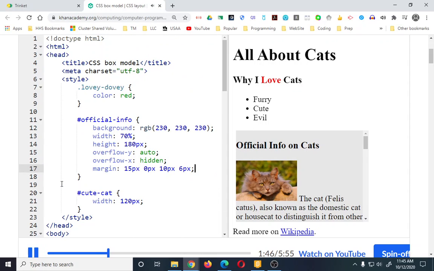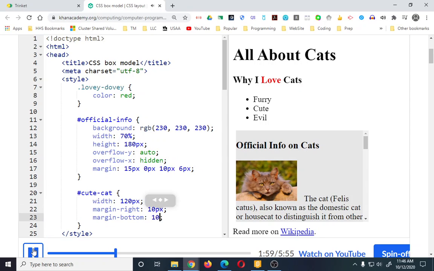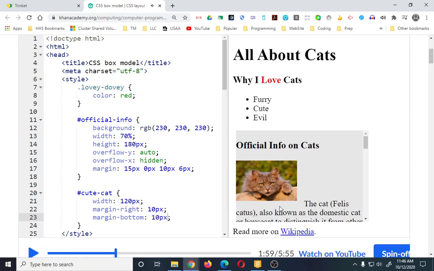Each side, if we only want to specify a few sides. Like if we want to have some space around the cat picture on the right, and then we also just want some on the bottom. So again, she added it around here specifically, the right and the bottom, adding some space around the outside of the photo. Pictures are pretty easy to figure out the edges because it's just the outside of it, right? So the outside of the picture is that.